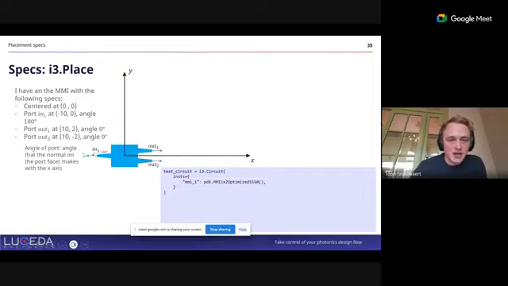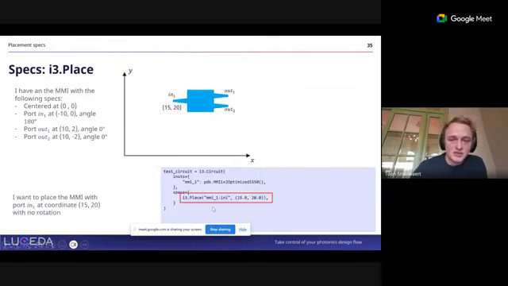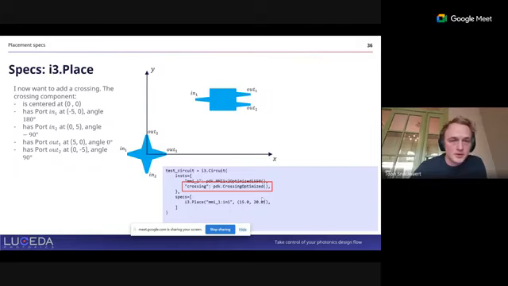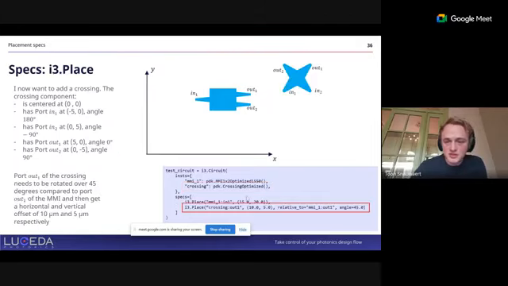So if we place our MMI at a certain location, there are different ways to do that. We can also select a certain port of our MMI and place it at a certain coordinate. Then we can also place our coordinates relative towards other coordinates. And for that, we use the relative to parameter here, in which we select the port we want to place our component relative to. And then we select the distance in the X direction and the Y direction, which we want them placed apart.